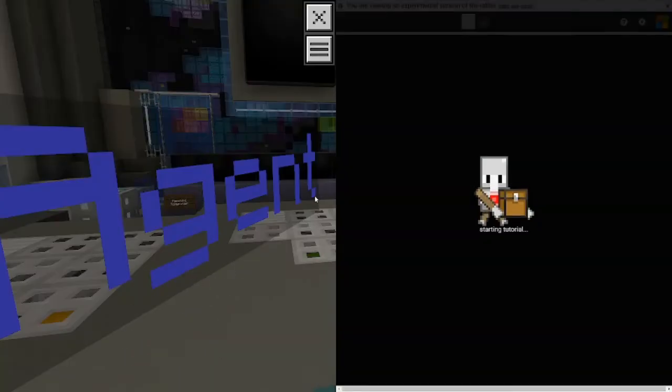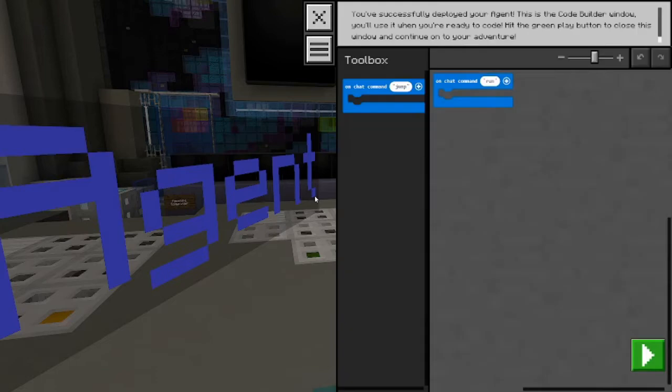And let's press C to deploy the agent. You've successfully deployed your agent. This is a code builder window. You'll use it when you're ready to code. Hit the green play button to close this window and to continue your adventure.